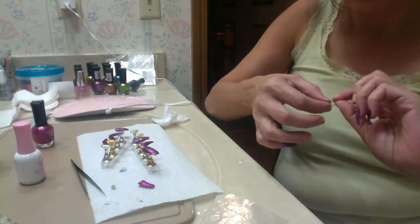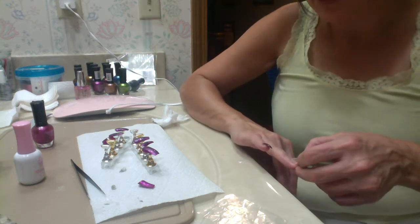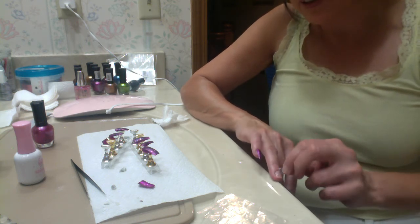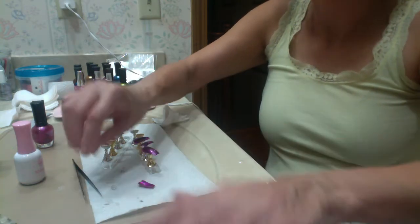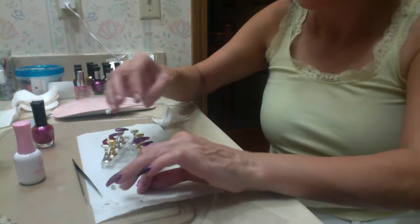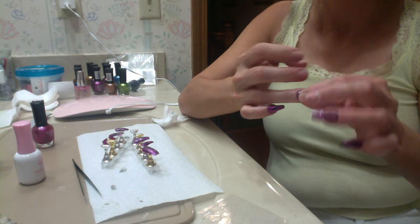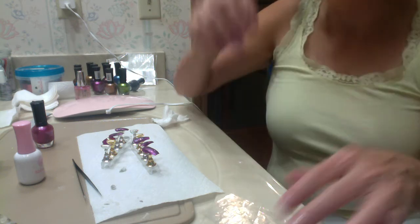If these will stay on a few days, I think I'm going to like that, because even if you have to put some more on in the middle of the week, it'd be okay. Or even if you put super glue on top of them, at least that would be one more layer between your real nail and any super glue. Oh, and these ECBASKET, I think they were medium, and I definitely got them off Amazon.